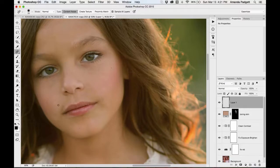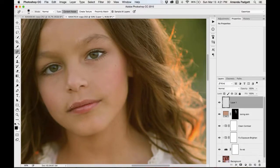Okay, so I'm going to try the spot healing brush. And with this, we just click and drag. It was too precise for me, so I don't want to do that. I'm going to back up. You can also try the Lasso Tool. I'm trying to show some things because Elements doesn't have the patch tool.